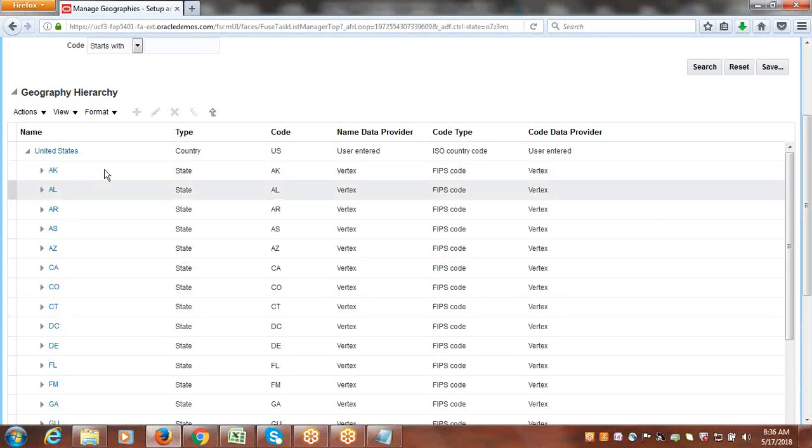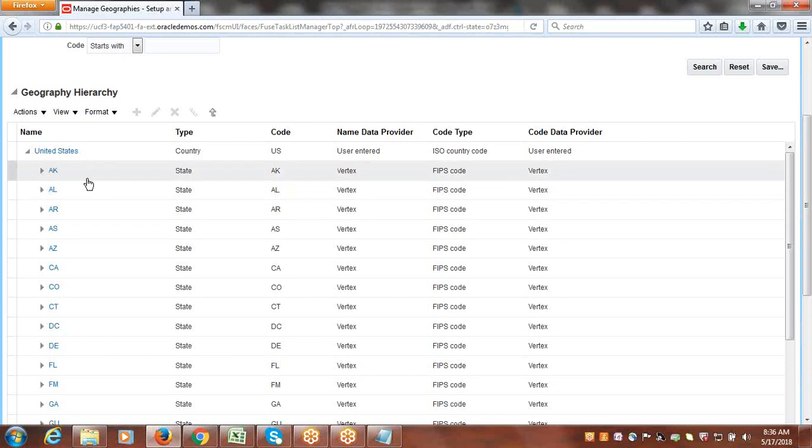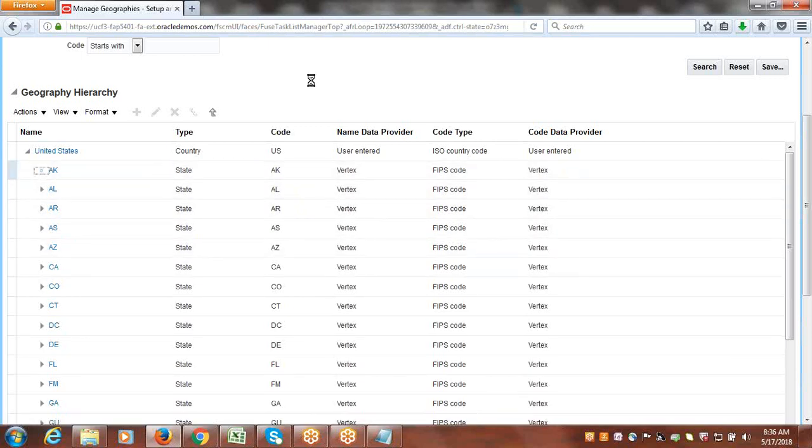The data which Oracle has taken is from Vertex. The actual data provider is Vertex. From Vertex they took the information and placed it in Nokia data. Once you click on load Nokia data, that would get populated under the specific country. So these all are the states. If you expand state, within the state you can see county.